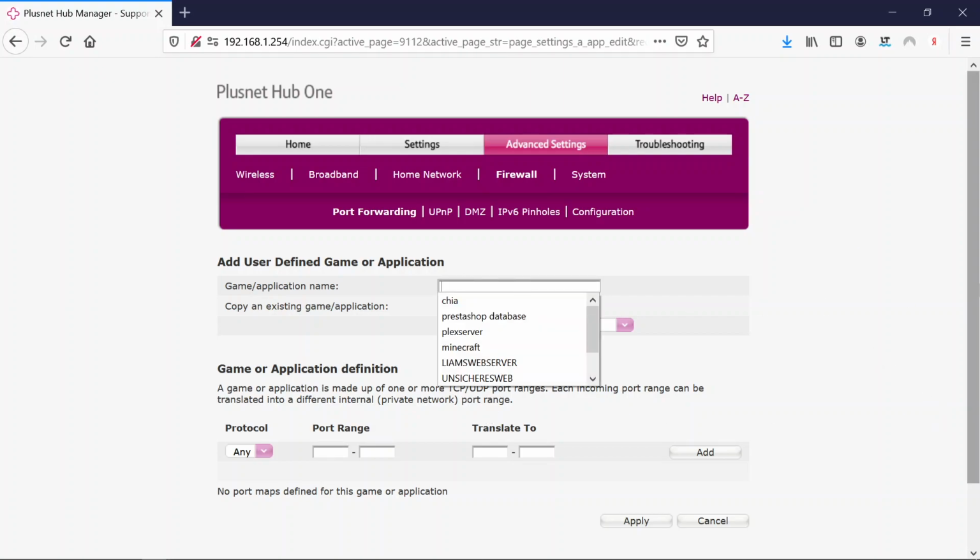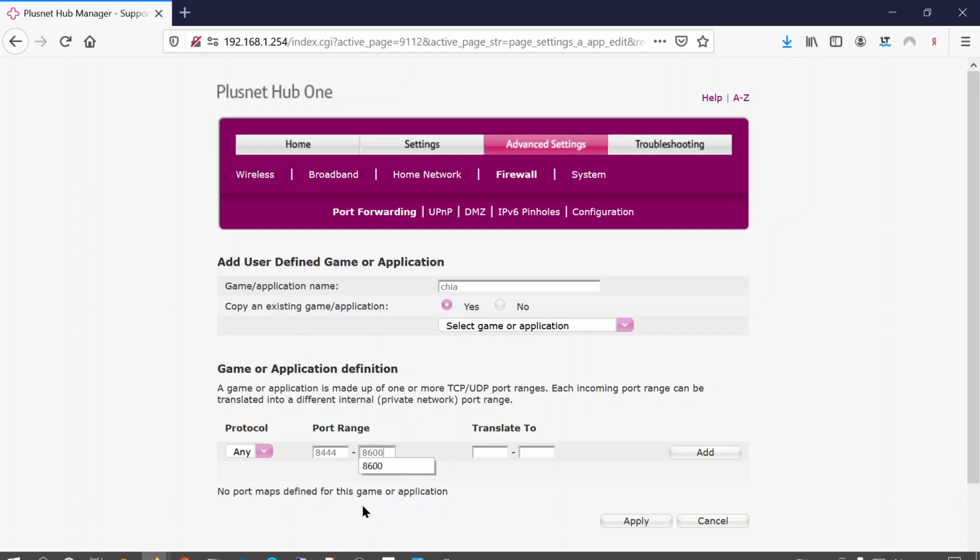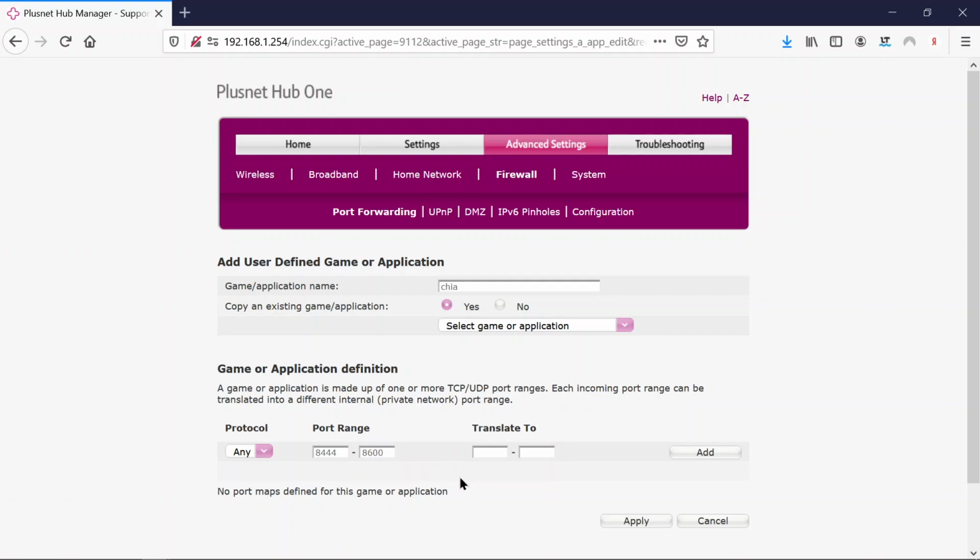We just name our application Chia, and then you choose any protocol, and then you use the port range 8444, and to keep it open and available for things which might come, we just extend it to 8600, and that translates to 8600.